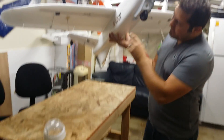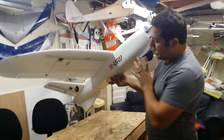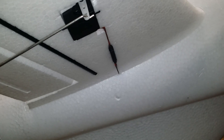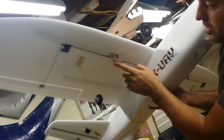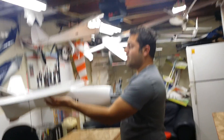First thing I wanted to mention is the CG is indicated on the bottom of the wings — it's wrong. That CG is too far forward. So when I balanced out my aircraft, it was very, very nose heavy, and trying to trim it out just made it very sluggish — it wasn't responding to the movements I wanted. I had put the control rods at the earliest point of the servo horn because I didn't want the on-screen display return home to overcompensate. So I've moved that back out to the very end. The CG, in my opinion, is actually about 10 to 12 millimeters behind the CG mark. What I did is put one finger length behind the servo wire right here and it balances out nicely with the two 4,000 milliamp 4S batteries.